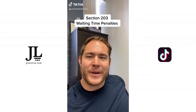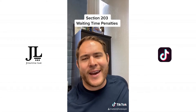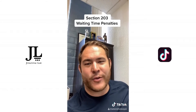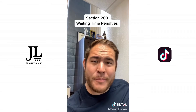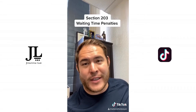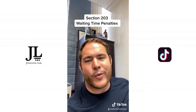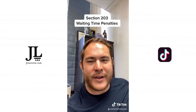If your employer terminates you, they need to provide you your last paycheck on that day. They can't just say, because of COVID-19, we're going to pay you next Friday during our pay period. This whole last paycheck rule is meant for you to have your last interaction with your employer on your last day. If they willfully choose to pay you one week later, then they're willing to pay those waiting time penalties for you. So ask your employer, hey, I know you're providing my paycheck a week late — can you make sure that those waiting time penalties are included in my last paycheck?